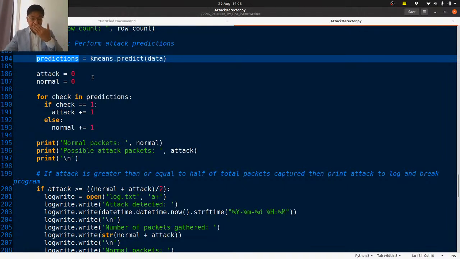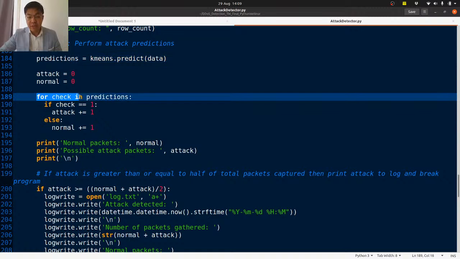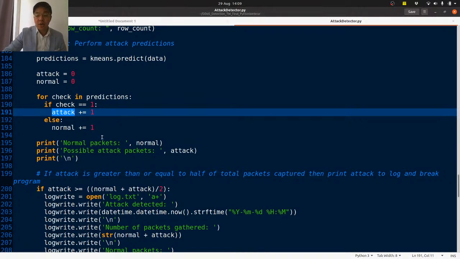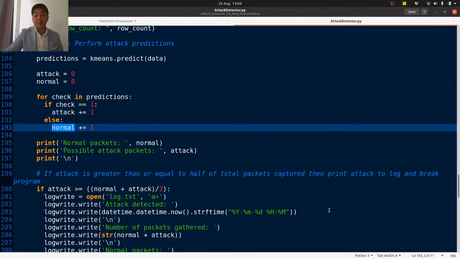Now that we have the predictions, if it is an attack, then we add 1 to the number of attacks. Otherwise, we add 1 to the number of normal traffic. From the predictions, we check how many of them are attacks and how many are normal.